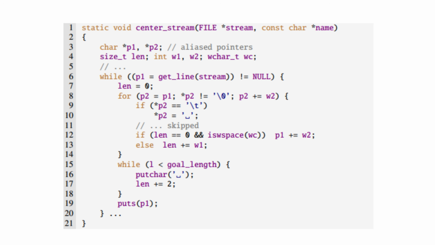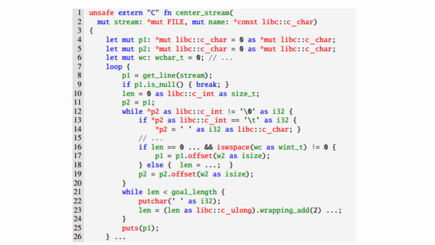Imagine you have a C program that manipulates strings using multiple character pointers pointing to the same memory. If you run this program through a popular translation tool like C to Rust, the generated Rust code looks almost identical to the original C program. Almost every statement has a direct Rust equivalent. But there's one major problem. The translated code is wrapped inside unsafe blocks.